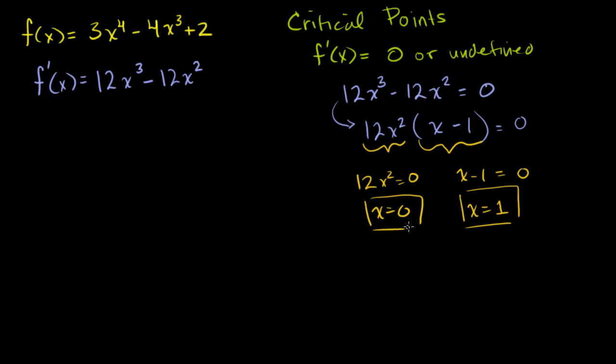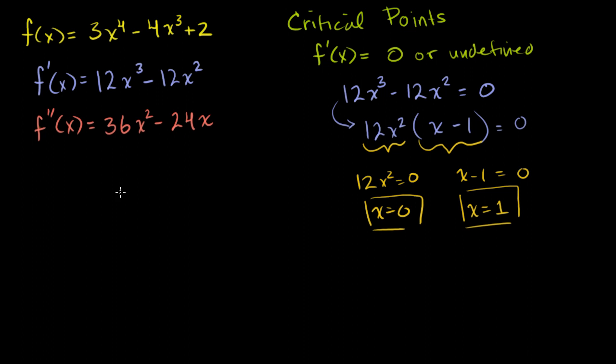But let's keep going and let's try to understand the concavity, and maybe we can get a better sense of this graph. So let's figure out the second derivative. I'll do that in this orange color. The second derivative of my function f, let's see, 3 times 12 is 36x squared minus 24x.